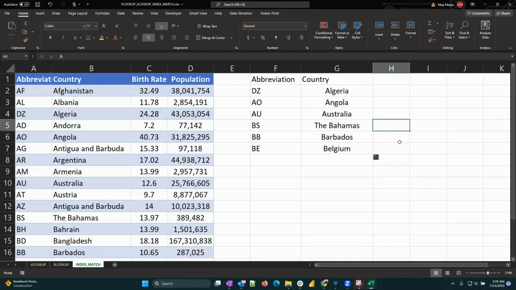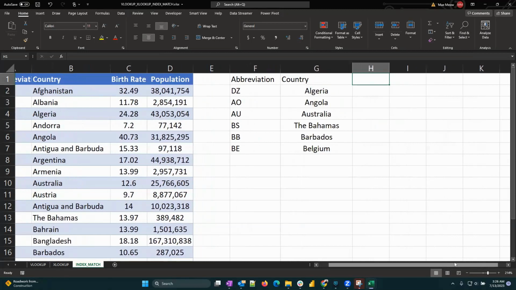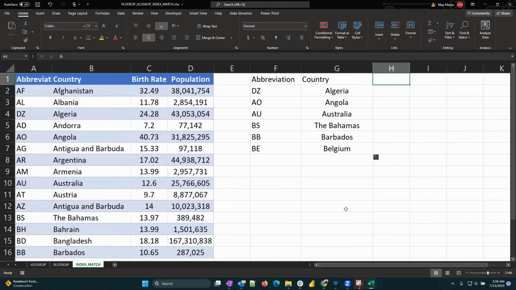Okay. What if we don't know the column number for our search? Say we have a large data set. That will be the use of the index match. We'll be using the match function again to look for our column number.